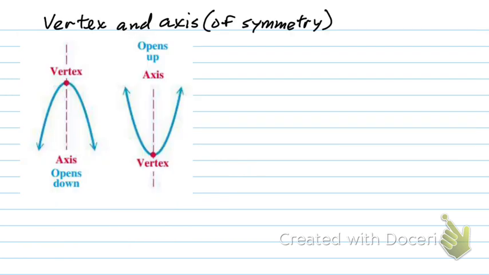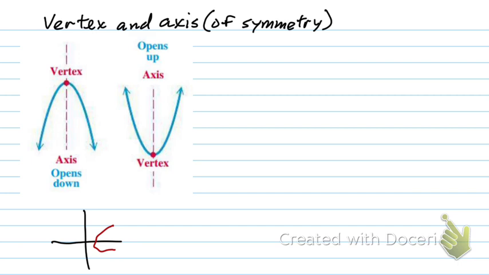Just a little bit of terminology here. These are parabolas, which means they're either going to open up or they're going to open down. That's our only two choices, isn't it? And you might go, well, wait. Couldn't I have one that opens this way? Is that a function? So no, I can't. These are all functions. It means it's either going to open up or open down. No sideways ones.